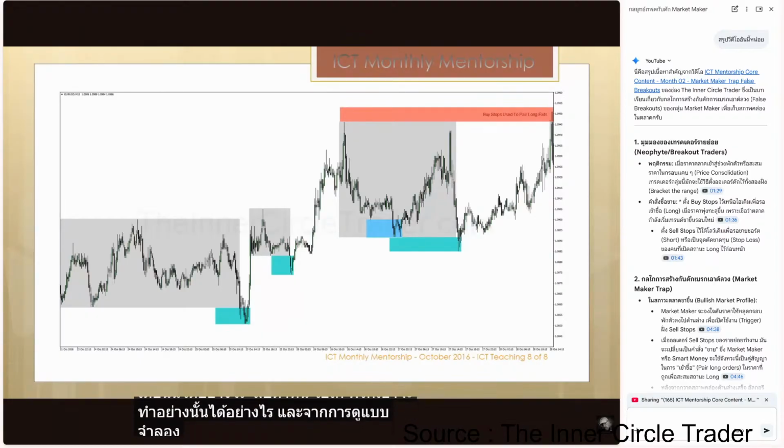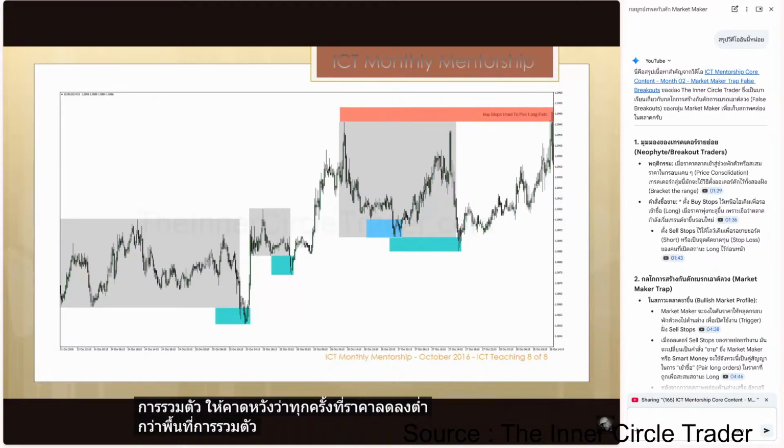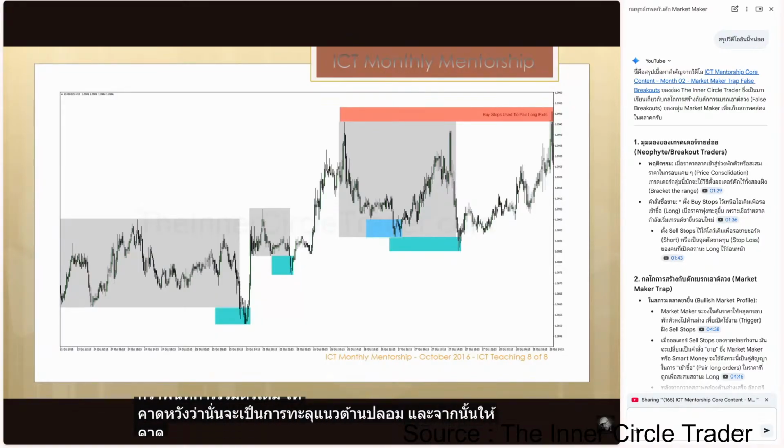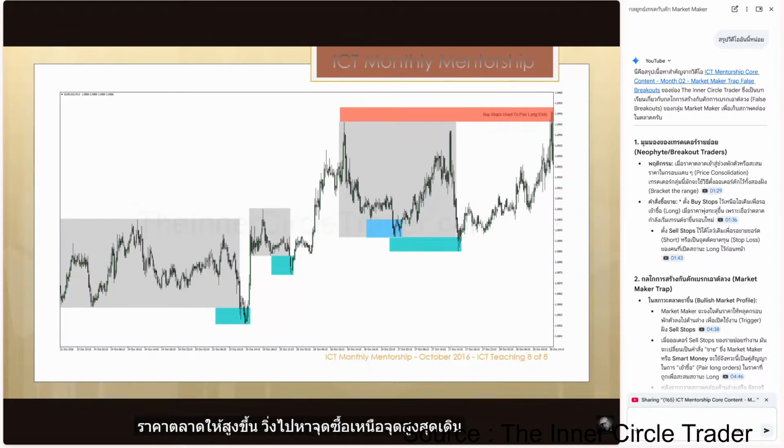And by looking at the models that we're showing here with looking at ranges, and when they break below the ranges and we see willingness to rally after that, it gives you your first telltale clue. Every time the market goes into consolidation, expect every drop below an old area of consolidation to be a false breakout, and anticipate accumulation of long positions. And once they can accumulate their long positions, then they will reprice the market higher, running for the buy stops above old highs.